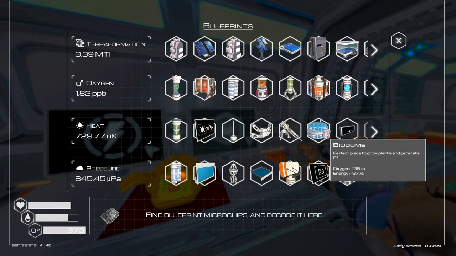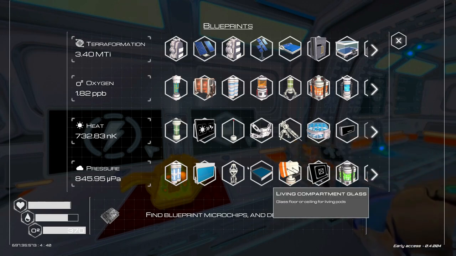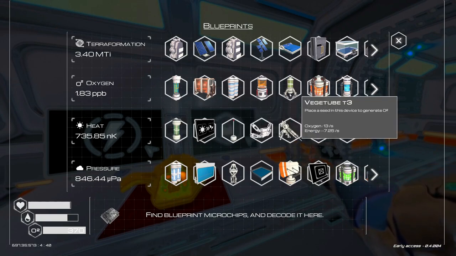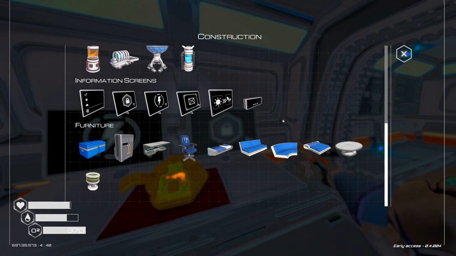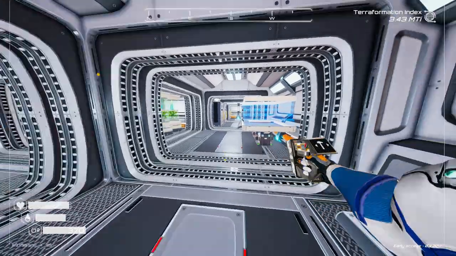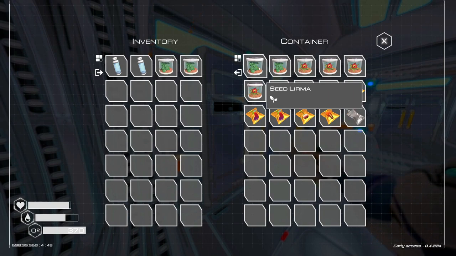Bow down, 135 seconds. It's really not doing it. All right, let's see what we got here. This does 108 oxygen. Magnesium, aluminum, two waters. Lerma. I think we have a Lerma. Let's do a couple of those.